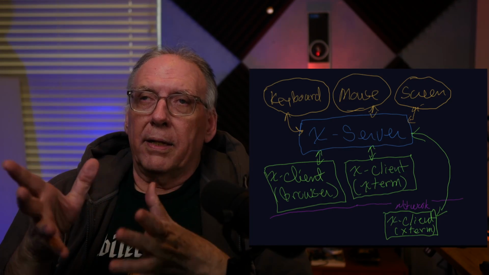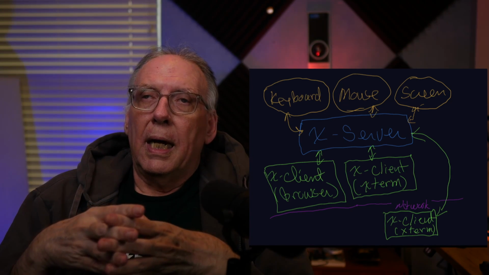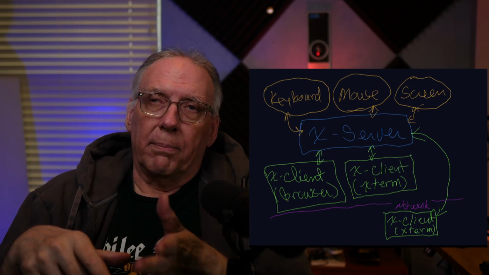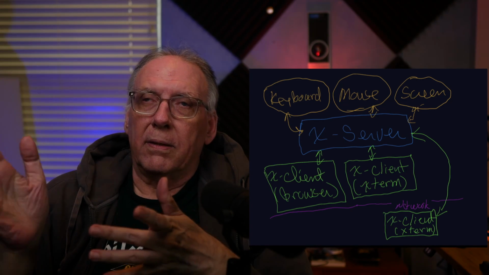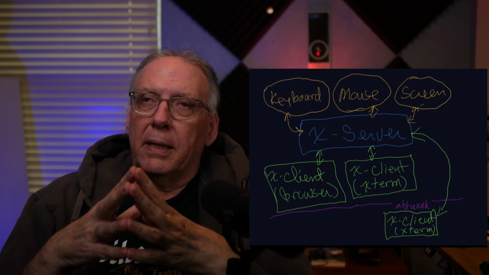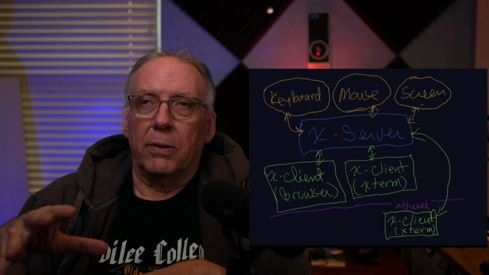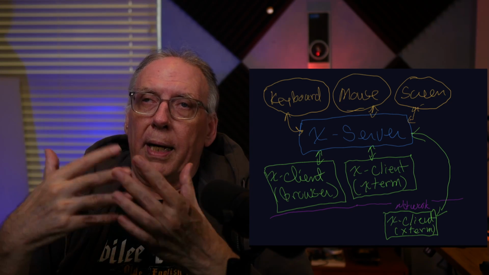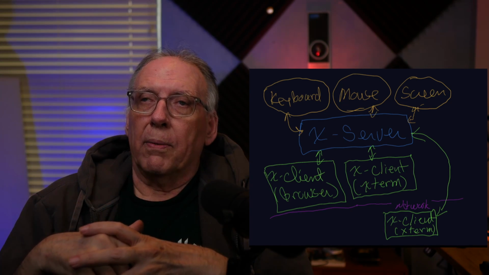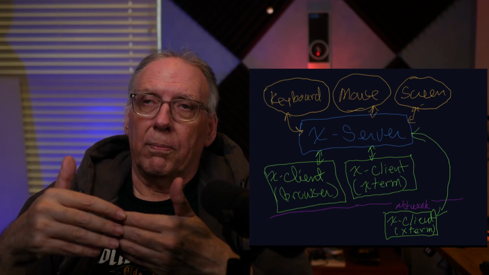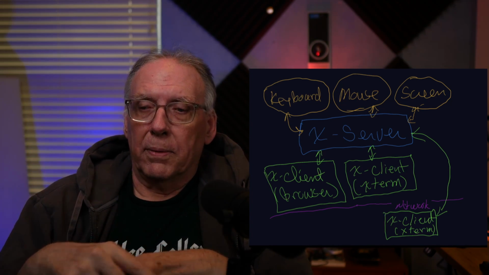So you could take your keyboard, your mouse, and your screen, and plug it into your X server, and then your X clients, like a browser or an Xterm session. There's X clock, there's X fonts, there's a whole bunch of applications on the X client side that communicate with that X server and then respond based on how you use your keyboard, move your mouse, and what elements are displayed on the screen. But further, X Windows also works across a network, so X clients can also be external. They can be across the country, around the world, and they will still work.